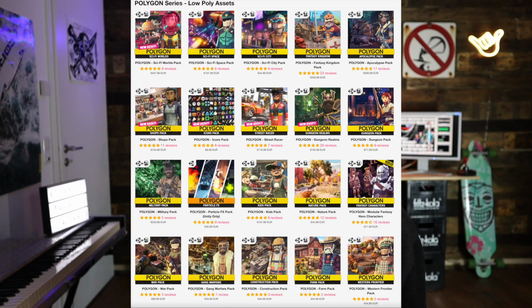Hello and welcome. Today I'd like to show you a way to modify Synty low poly assets in the Unity editor using a free tool called ProBuilder. Synty assets are very popular in the Unity ecosystem and you can choose from a huge variety of different themes and you have tons of different assets. Still, sometimes a specific asset is just missing for your game and the question is how to get it.